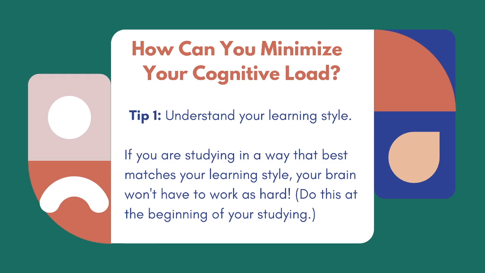So make sure that you understand your learning style and you're utilizing that, because when you're not competing for finding ways that work, you're going to be more efficient. So you don't want your brain to have to work any harder than it needs to. This is already hard enough. So make sure you understand your learning style and that you're utilizing that as well. In my learning style video, I give tons of tips of how you can tap into your learning style. So make sure that you are finding what works for you. What works for you definitely might not work for the next person. So it is highly individualized.